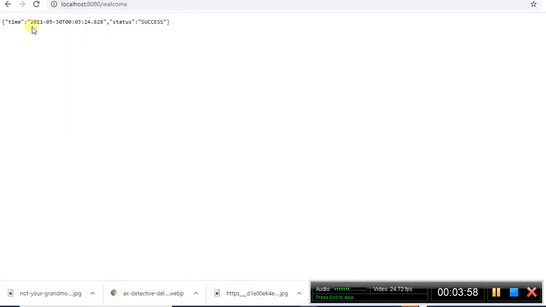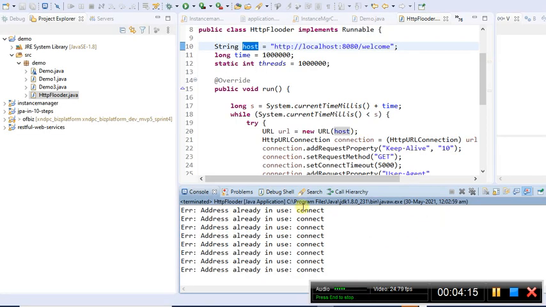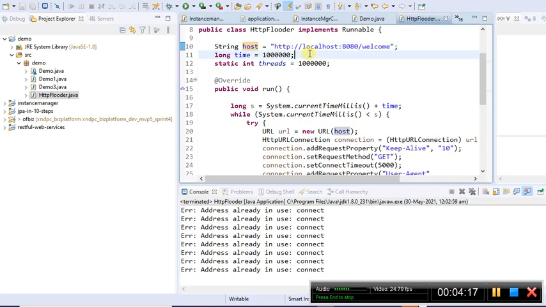Okay, now it has come back to running state. So I have demonstrated that while running this httpflooder application, it makes a running server go down in just 10 seconds. Now let's go and understand this application in more detail.